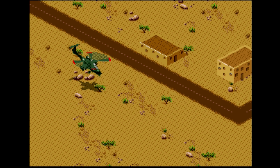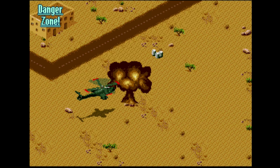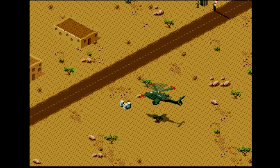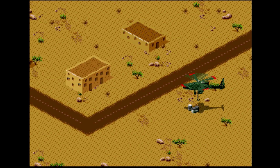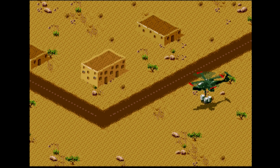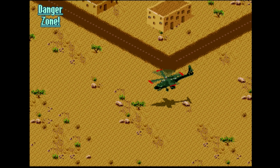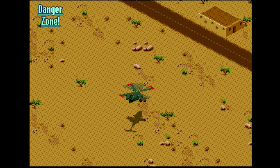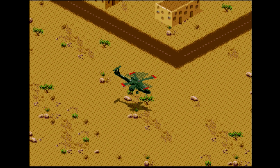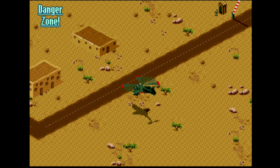The A500 Mini is brilliant. You can even smash into buildings, but don't dent your copter. All in all, brilliant. Loving this system. Can't wait to see what they come up with next. Extra fuel — got it. You could get extra weapons as well. So guys, I've been OG Duffy. I hope you found this of use. Keep gaming. Let me have any suggestions of anything you want to see on the channel and I'll try my best for you guys. Stay safe, and catch you all on the next vid. Laters.